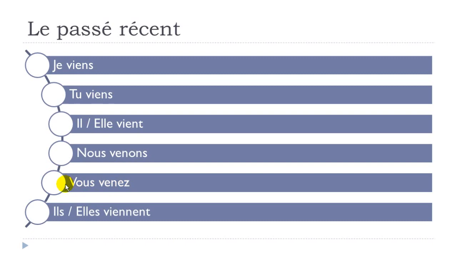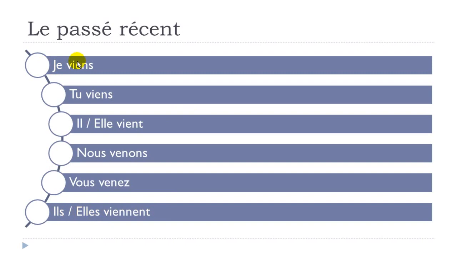venez, vous venez, all right, and then il viennent. So remember, as usual in French, when we talk about conjugation, E-N-T at the end, you don't pronounce it here. And then you've got this E here, followed by this double N. So double consonant here, so when they are identical, they will open the sound of this E. So you will get it, and it will be produced like E, okay? So viennent, viennent. Okay, don't insist on this. Ne, no. Vienne, vienne. Okay? Ils viennent, elles viennent. Alright?